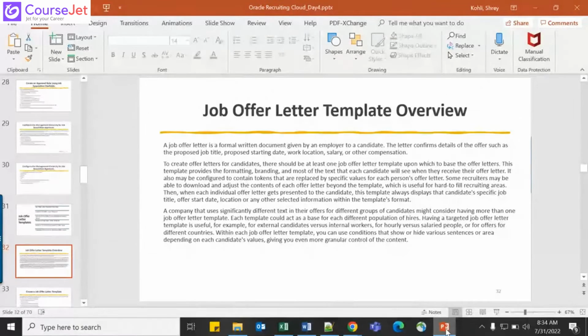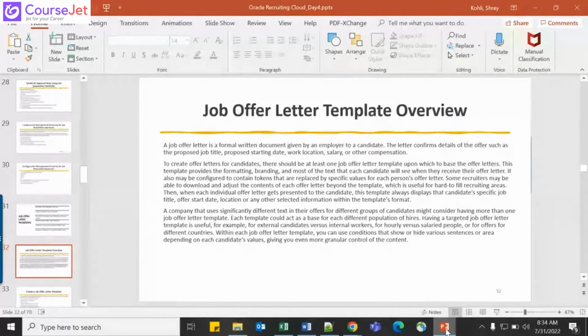It should not be that for me it is senior consultant and for you also it is senior consultant. Whatever the post assigned to you while hiring, that job offer letter will contain that proposed job position details.